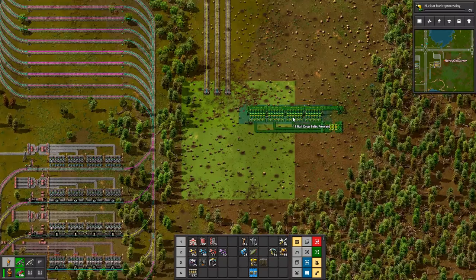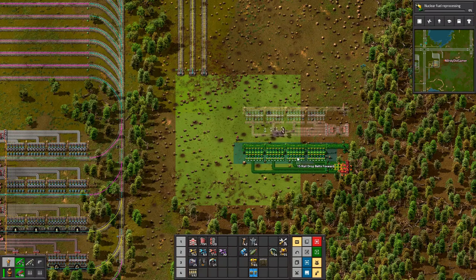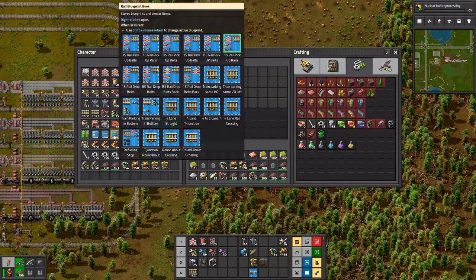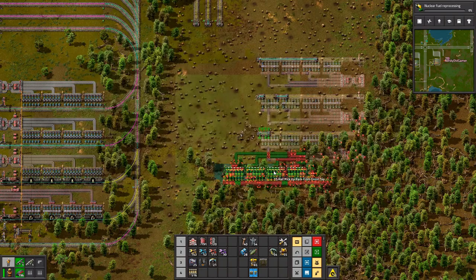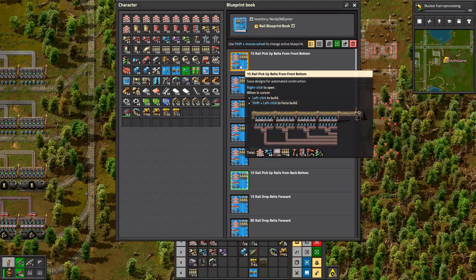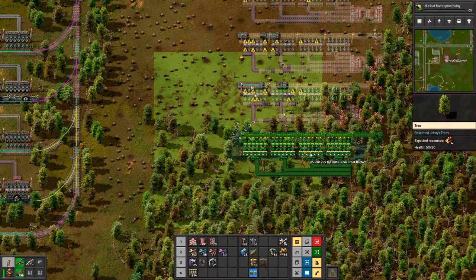And I want the belts to be forward. So I want three drop-offs, a pickup, and a refueling stop. Pick up one-sided rail, pick up front, top, front, bottom, rails from front, bottom. Okay, that looks right.